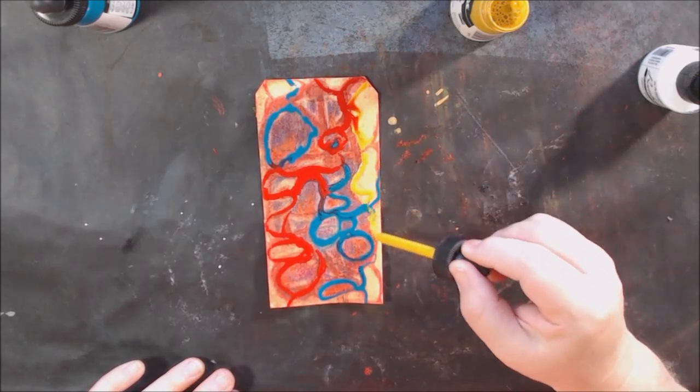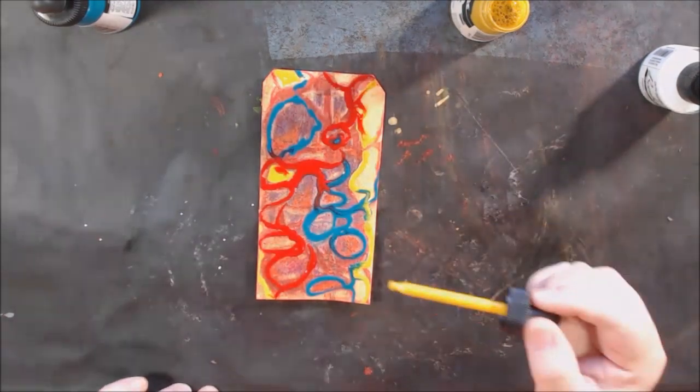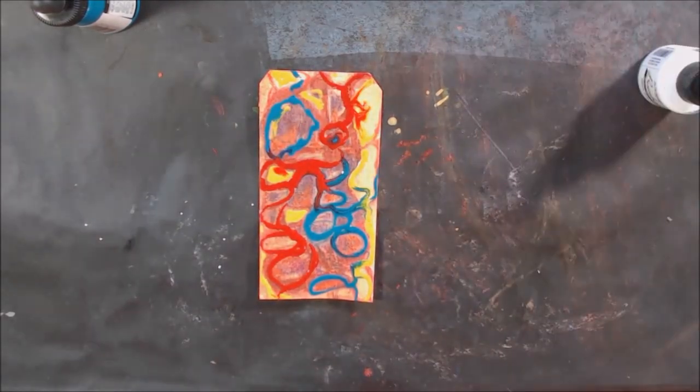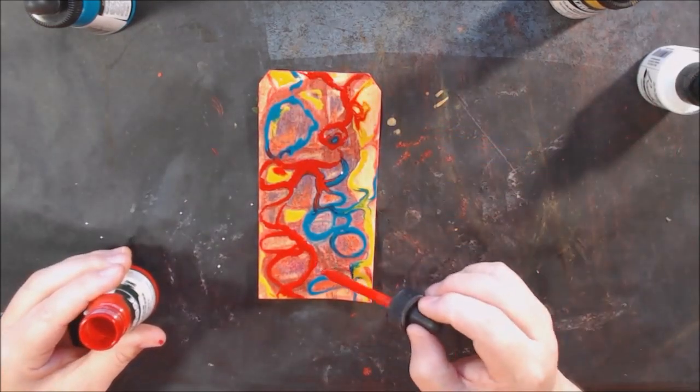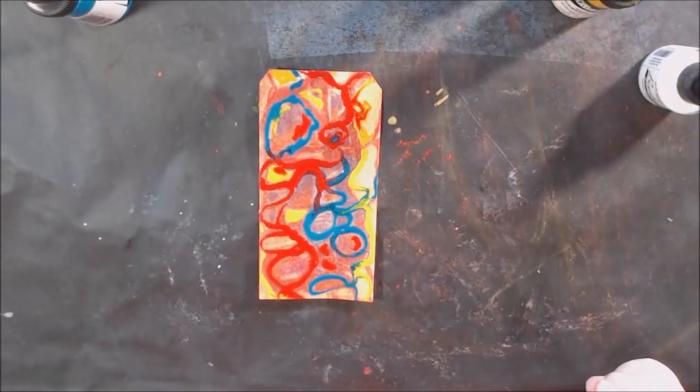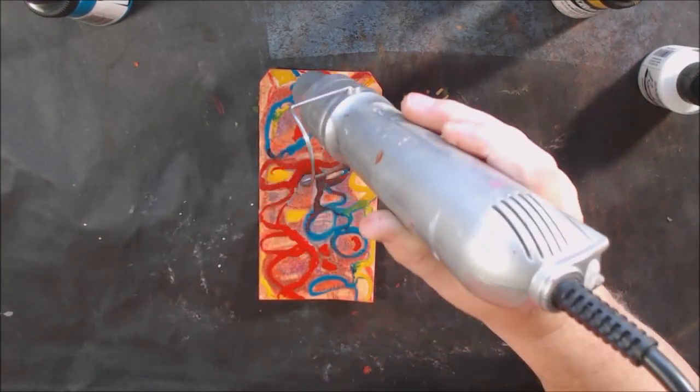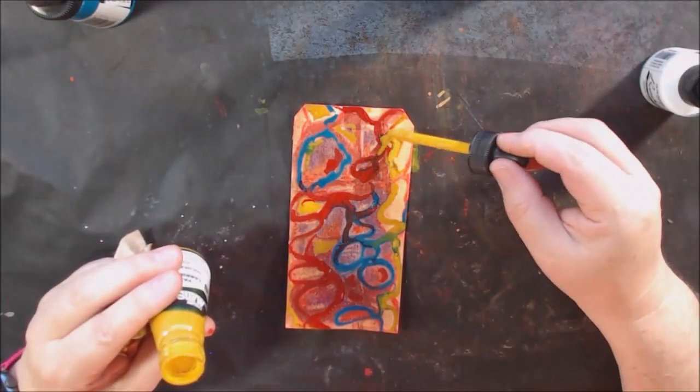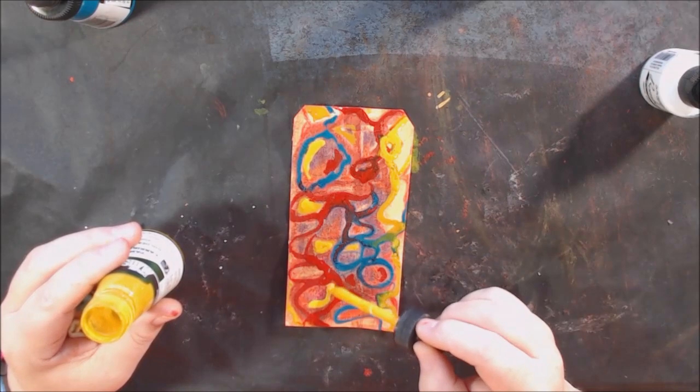So I decided to add some more scribble and squiggle on top using these acrylic inks that have a dropper inside. They're real fun. I've been having a lot of fun with these lately. I was still into that fall color mode so I decided to use kind of—I think the three colors I picked are all from the Matisse line from Tracy Bautista colors. I think poppy and maybe the bluish one is teal or turquoise and then the other one is a yellow like an ochre color.